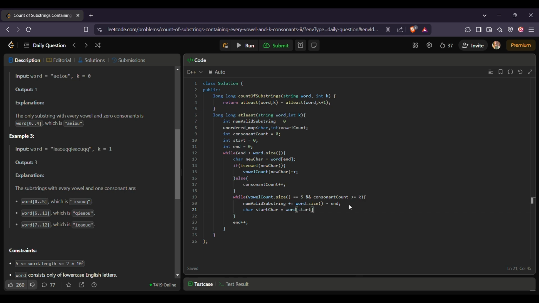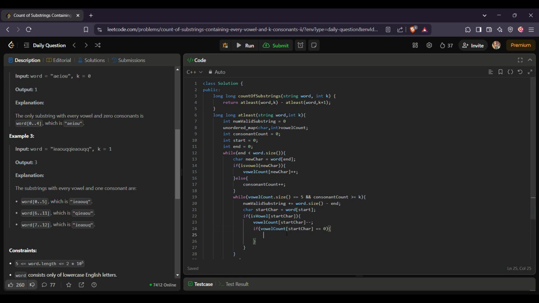If the start character is a vowel, then we will subtract from its vowel count, start character minus minus. And if at any time the vowel count of the start character becomes equal to 0, then we will remove it.